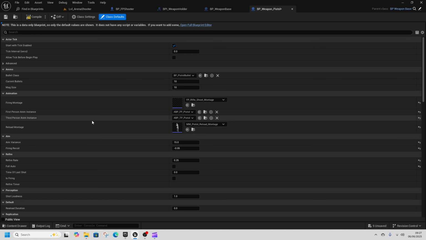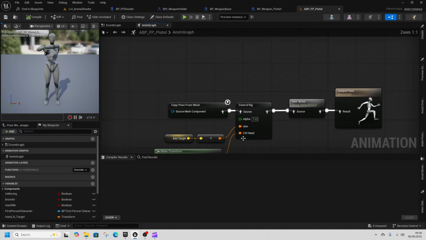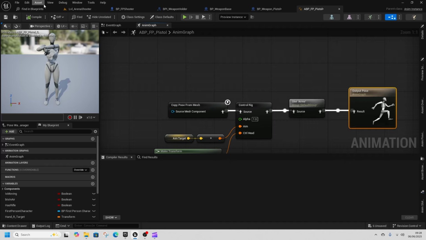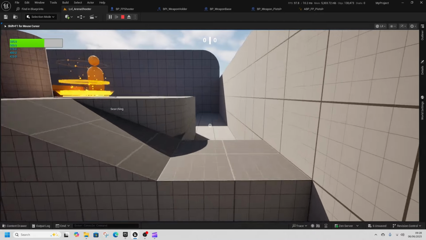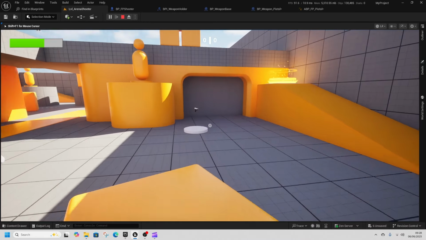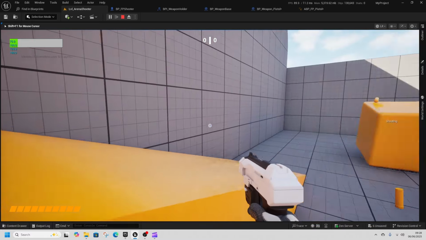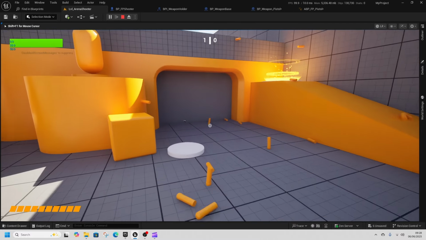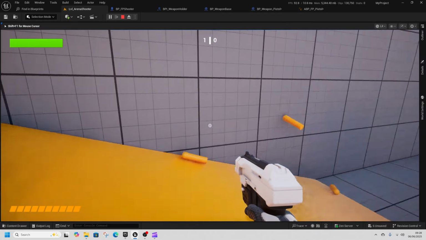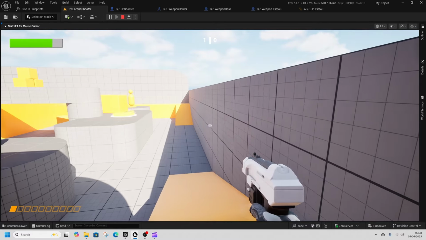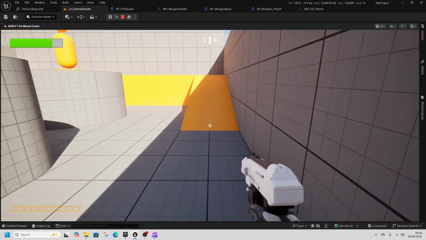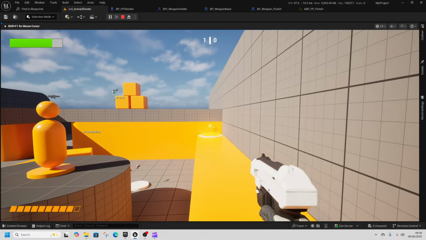And the reason that we had to change the slot is in this first person anim instance. So if you click on this little folder, you can open this up. It only plays the slot on the arms. There's no default slot here. So now if I go to play and I go and find a pistol, and I don't die. So I found a pistol. Now I'm shooting the pistol. I'm on my last bullet. So empty, reload. And it's not updated the UI.